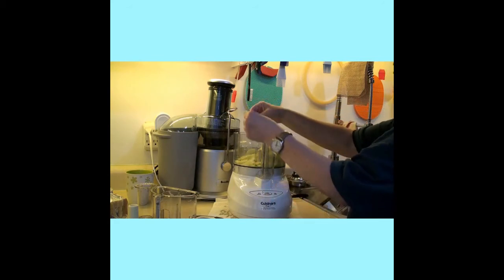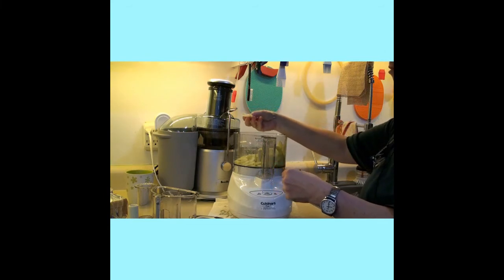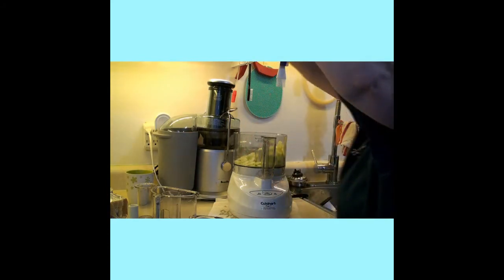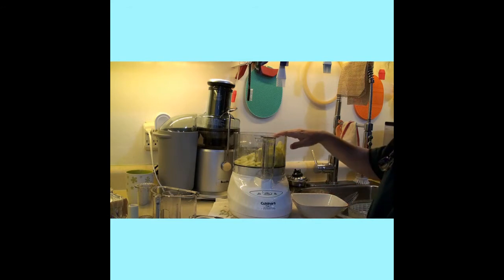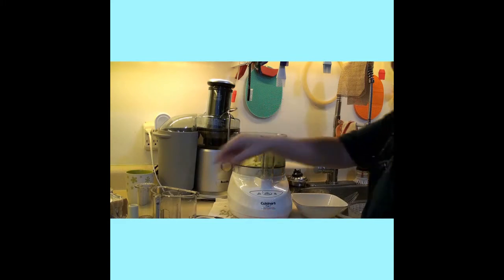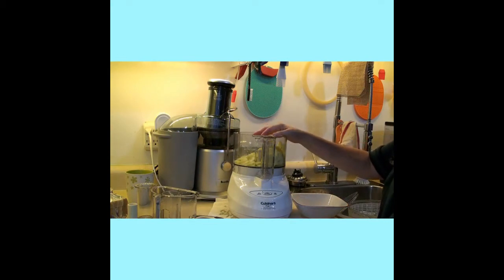So the cucumbers, yeah, they are kind of thin, as you might be able to see. But you can get accessories. That's a nice thickness if you're making a scalloped potato with potatoes, not cucumber. When I discovered that I can use that part there that I was showing you, the big mouth, I said to myself, I wonder if I can get accessories for this. Guess what? I could, and I did, but they're not in yet. So I have a thicker slicer coming. I think a julienne, because it all comes in the pack. So this is a 4mm slicer right here. That slices to 4mm. The other slicer that's coming in does 6mm.